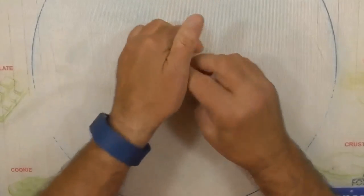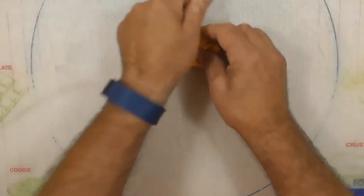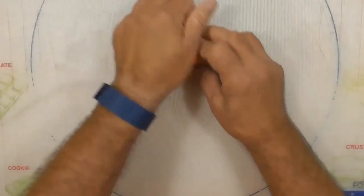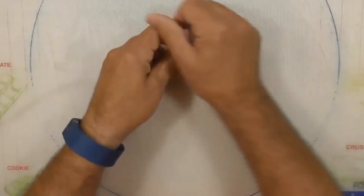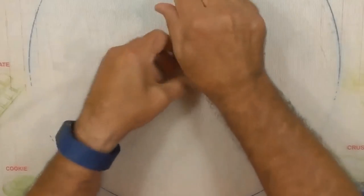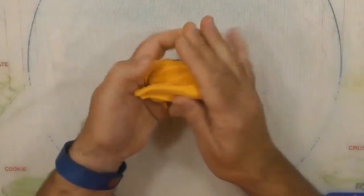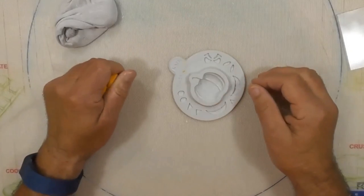You'll see why. I like the fondant to react right away. I don't want it to be too soft, too stretchy. I want it to kind of snap on me. So I'm mixing it very well, so that way I'm sure that I don't have a soft part and a hard part in my lump of fondant. See, when I separate it, it snaps, it doesn't stretch.